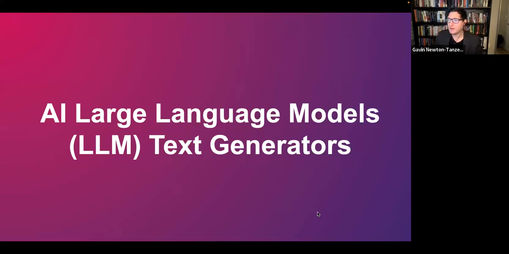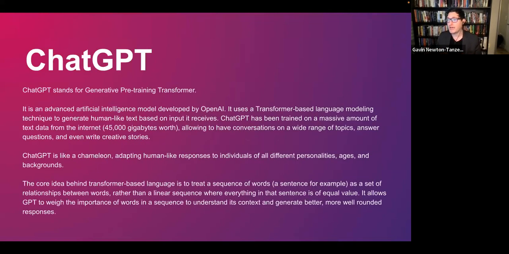Now, the next type of generative AI technology that you can easily integrate into your workflow are large language models. So the most common one that we're all very familiar with is, of course, ChatGPT. I'm not sure how many of you have already taken the opportunity to use ChatGPT. If you haven't, I highly recommend taking the opportunity to use it just to see just how powerful the information is, because it's been trained on 45,000 gigabytes worth of information. That's what I mentioned, by just the sheer power of the system.